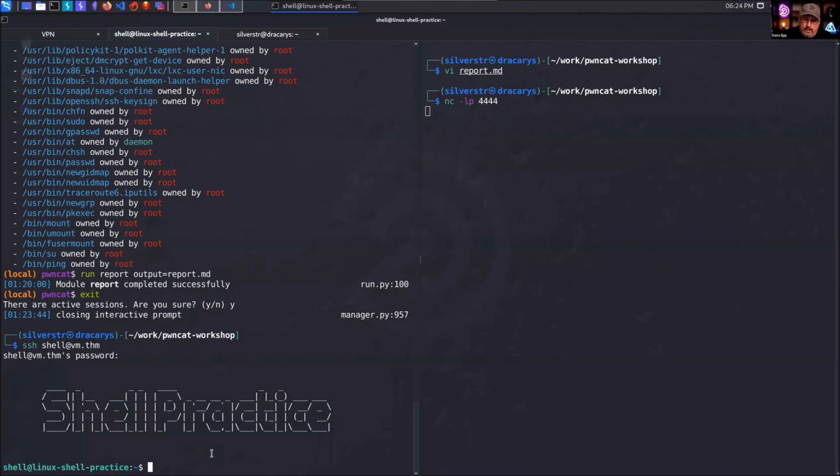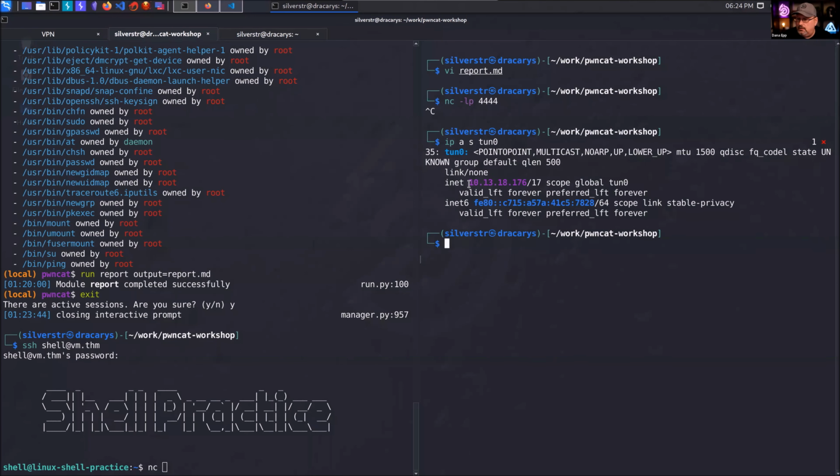So on my VM in TryHackMe, I could basically send a shell back. So I would do something similar. Actually, before I do that, I just need to figure out what IP they gave me.